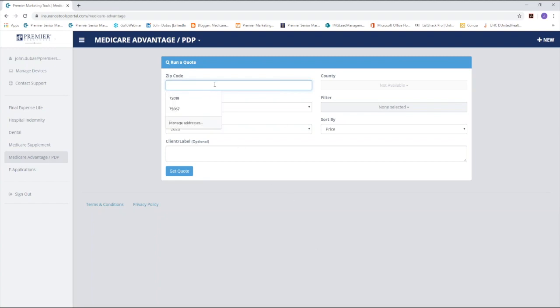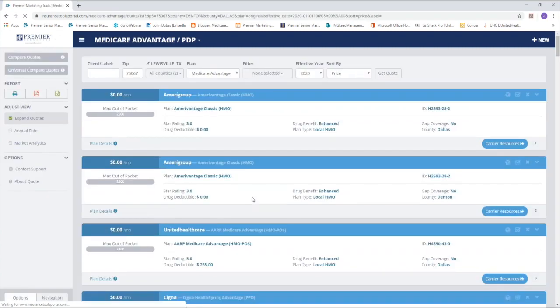So let's just run an example of a zip code in the North Texas area. Doesn't matter. Whatever program is appropriate for your space, it's going to give you the options that you have in that particular market. Get the information that's available to you. It'll think for a moment. It'll pull the data eventually.